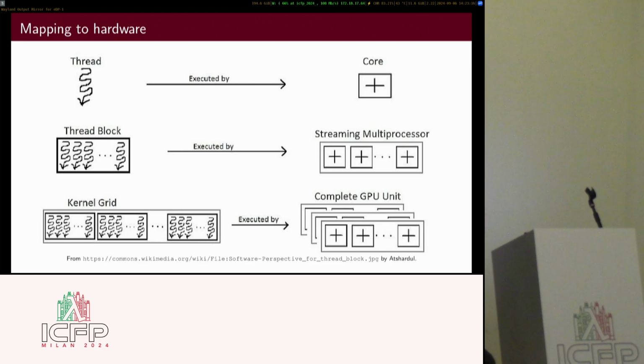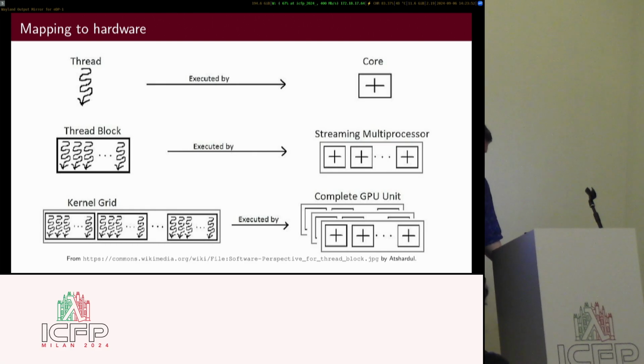What is interesting is that these streaming multiprocessors are an actual existing piece of hardware. They're not an abstraction. They have a small bit of scratchpad memory on them, called shared memory by NVIDIA. That means the threads in a thread block on a single streaming multiprocessor can communicate with each other using this small scratchpad shared memory in a very efficient manner. Some algorithms depend heavily on being able to do that. Things like reductions and scans make heavy use of it. So balancing how many thread blocks you launch, and how big they are, can affect how many of them can fit on the GPU at the same time, which can affect how much concurrency you have, and so on.